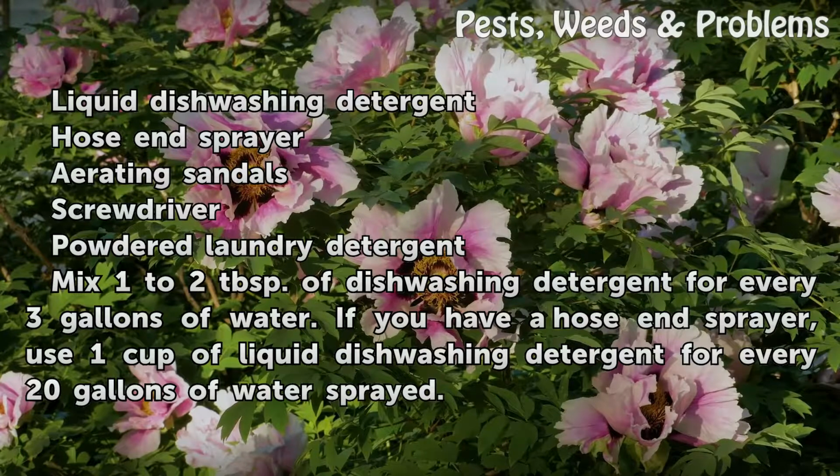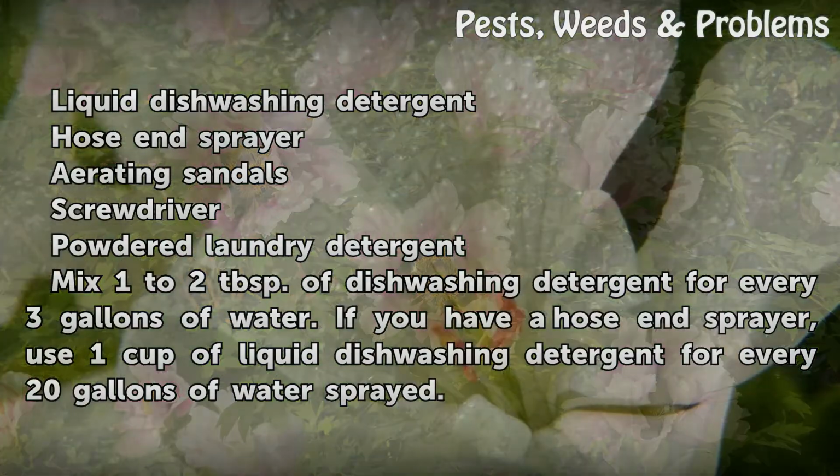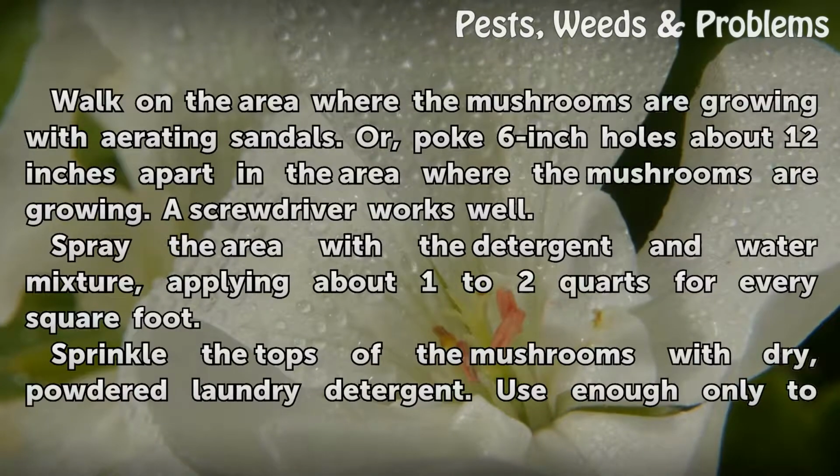Mix 1 to 2 tablespoons of dishwashing detergent for every 3 gallons of water. If you have a hose and sprayer, use 1 cup of liquid dishwashing detergent for every 20 gallons of water sprayed. Walk on the area where the mushrooms are growing with aerating sandals.